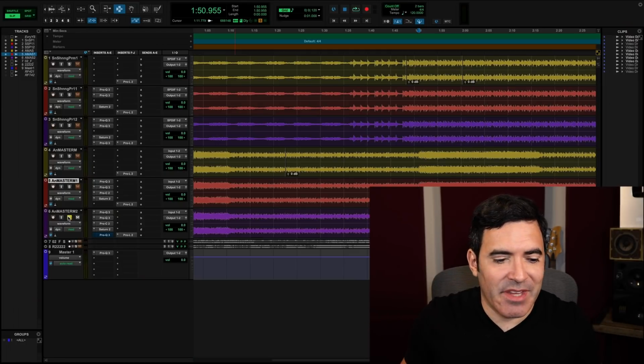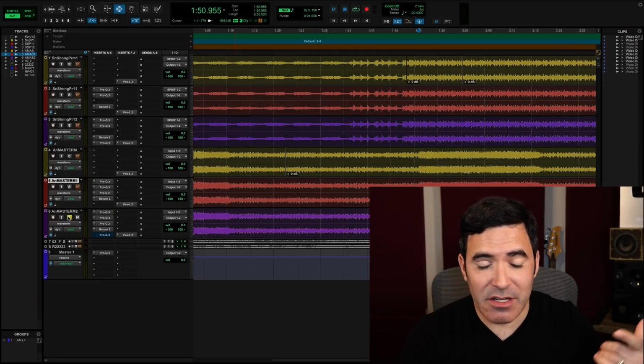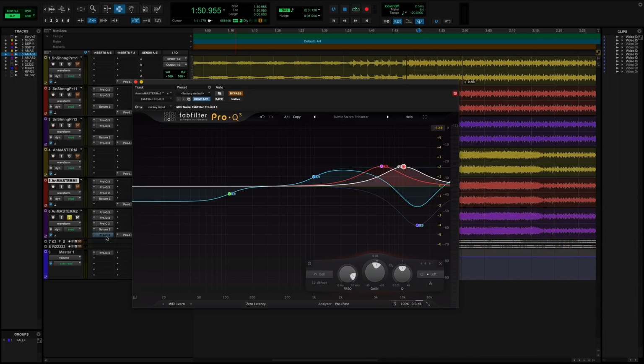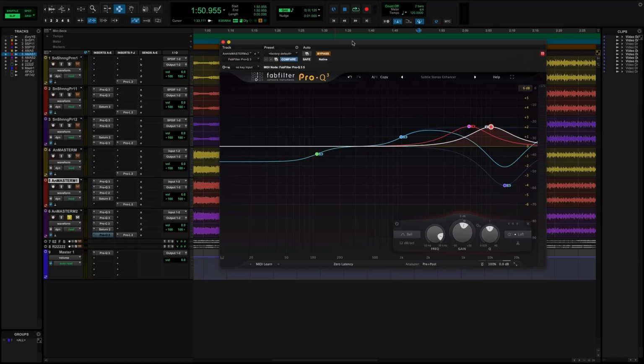Now, let's hear this master brightened up even a little bit further still when I turn on this makeshift stereo enhancement I'm doing with the Pro Q3 plugin. It's going to brighten up a little bit more, but get a little wider too. Let's hear that original, version 2 of the master, and then with the widening.